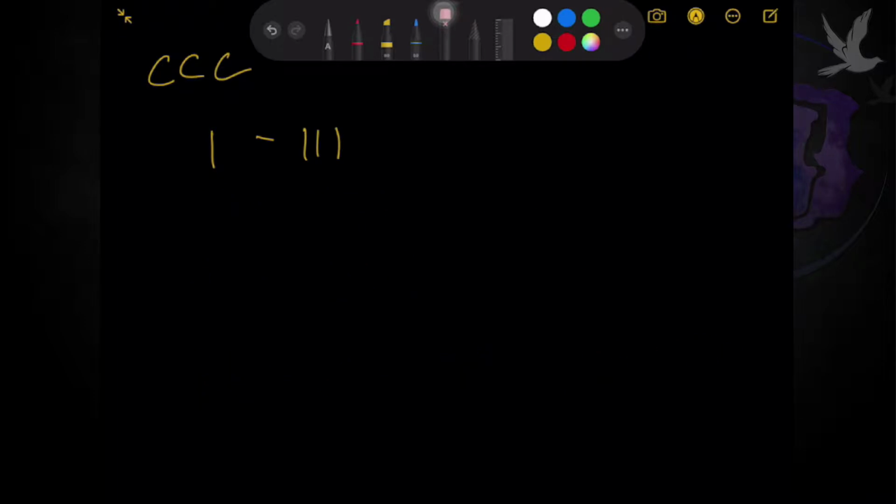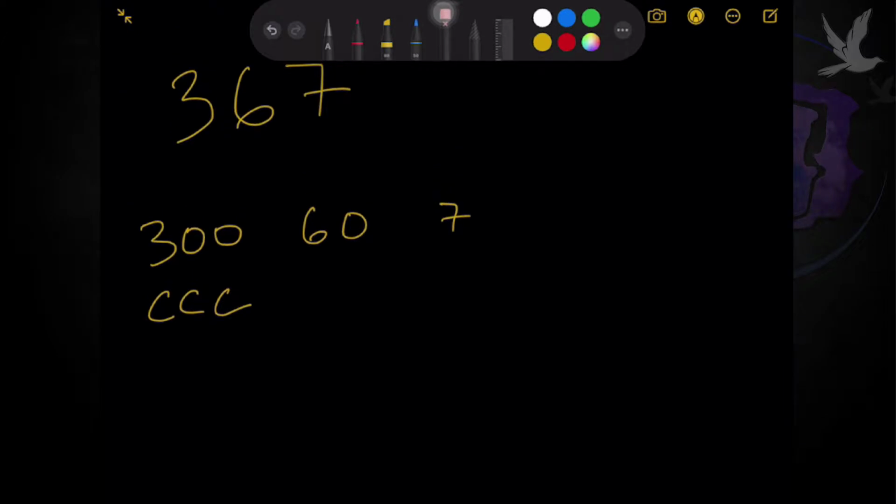Okay, so going back to our lesson. 60, looking at your copy, you know that it is L and X. Same logic kanina sa 40. L is represented by 50 and a 10 after it represents 60. Kanina before ang 10, so we have to subtract from 50. That's why it became 40. Okay. And we have 7. Looking at your copy, since you have not mastered it yet, you have VII. Okay.